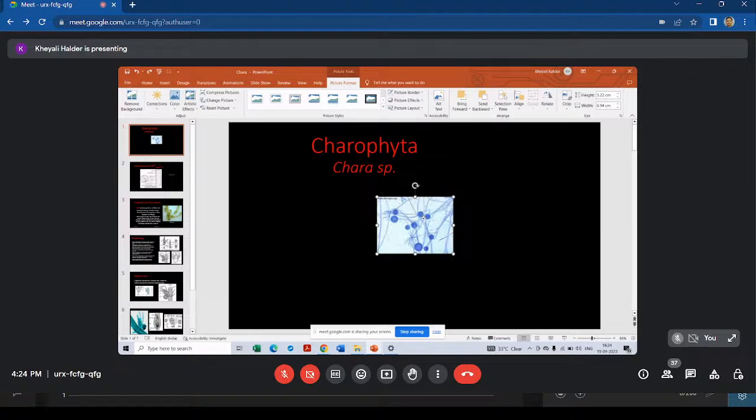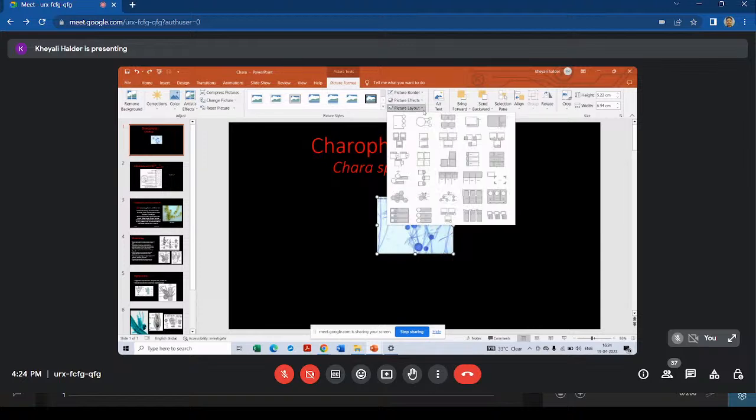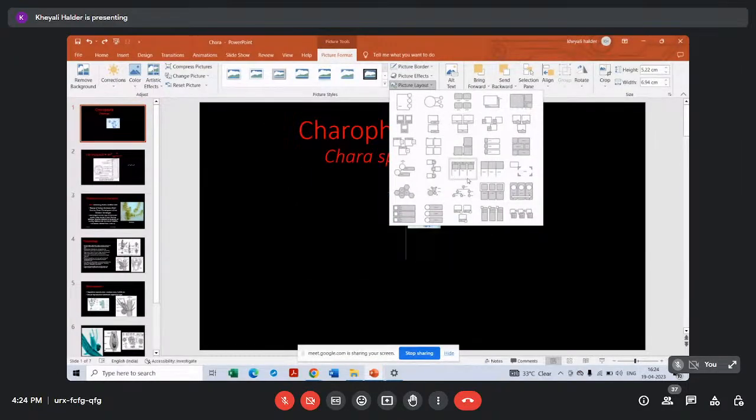So this is the option, and again there is a picture layout option. These are the layouts, where you have to add the picture. Suppose you are adding a picture, and on the picture you have to add some kind of text or writing. So you can go for the picture layout.